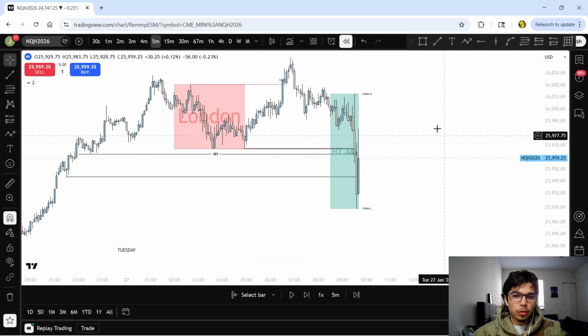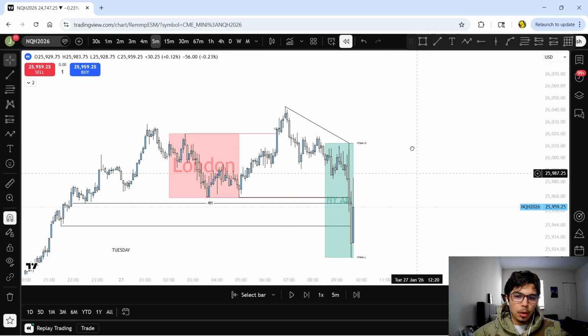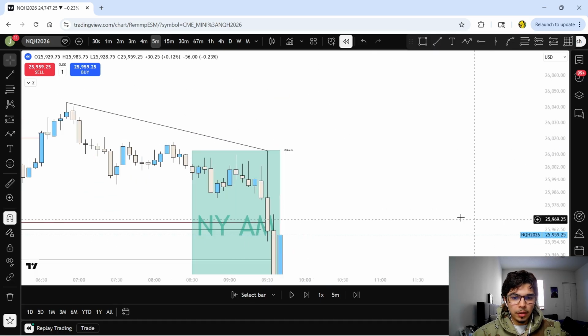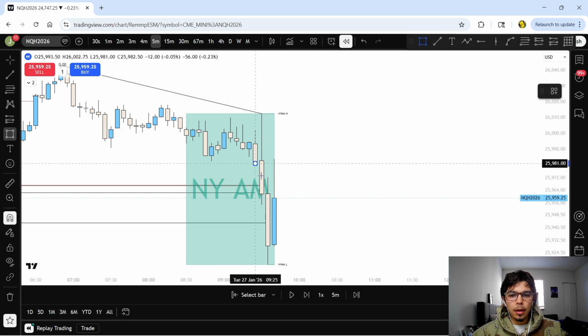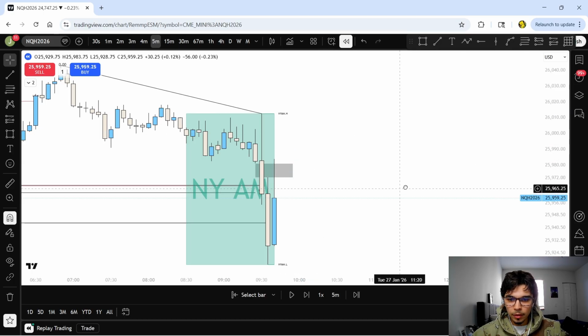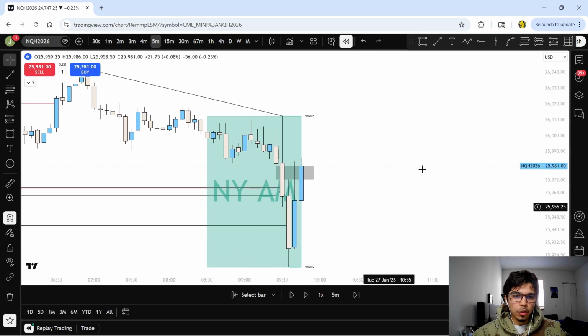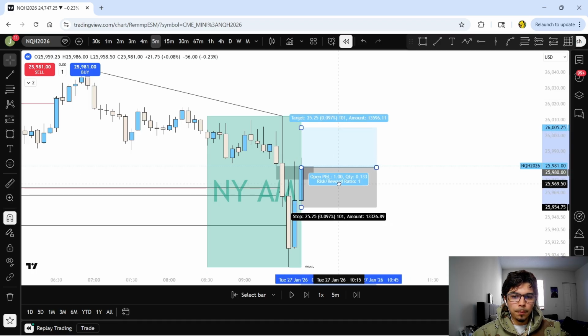Okay, now if I want to long towards all this low resistance liquidity right here, right? What do I want to see? Well, if I want to take the highest time frame inversion in the leg, I can go ahead and mark out this fair value gap right here on the 5 minute and wait for this to get inversed. And wow, this actually looks like a textbook setup. When did this happen? January 27th? Awesome. Did we get an inverse? Cool. We got an inverse right here.